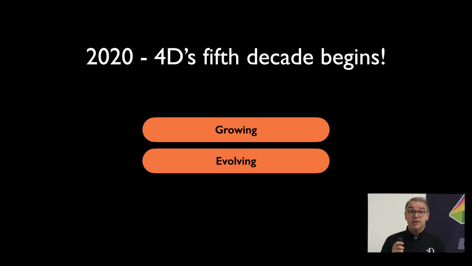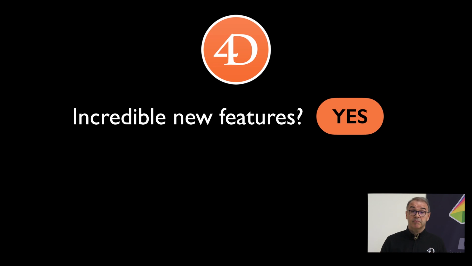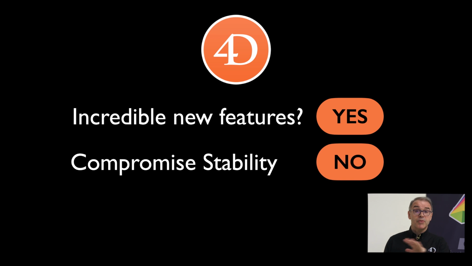And with the release of the new V18 long-term support version, we immediately start to take on these new challenges. You will be hearing a lot about V18 over all the recorded sessions, and especially the fact that there are more than 100 new features. But you know what? From the very beginning, we had an internal mandatory requirement: new features, yes; compromise stability, no.